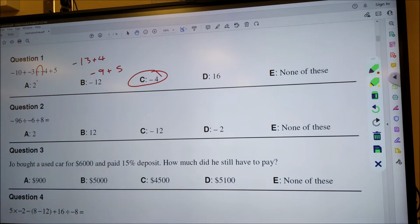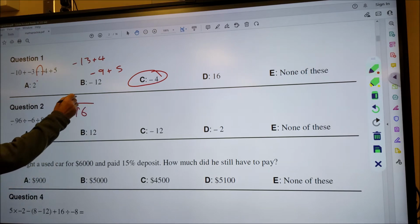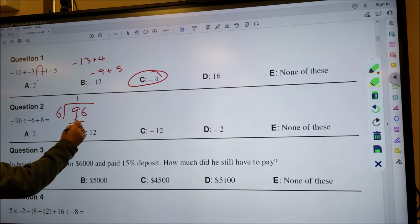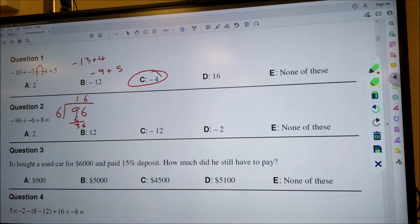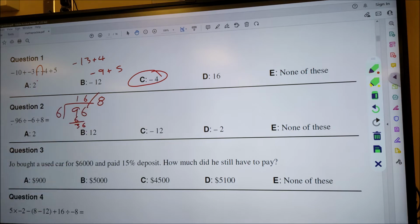The next one as well is a lot about negatives and positives. Negative divided by a negative will be a positive. 96 divided by 6, it's going to go in there one time. 36 will be 6. So then I have 16. Negative divided by negative is positive 16. 16 divided by 8 is going to be equal to 2. And there's my answer, answer A right there.